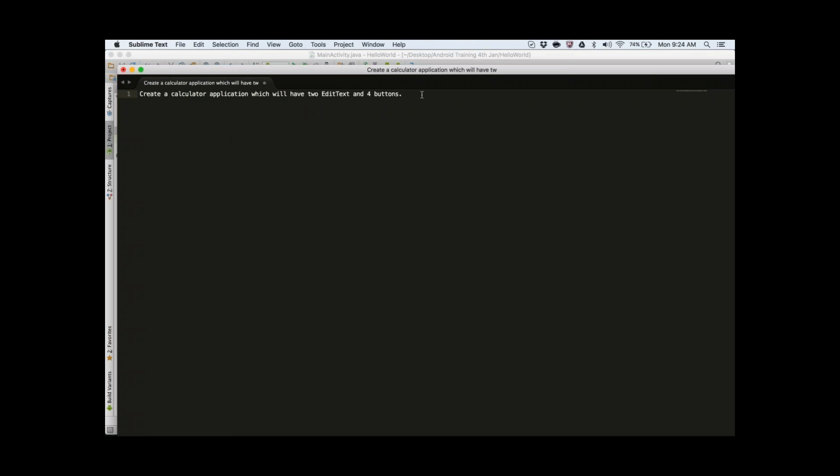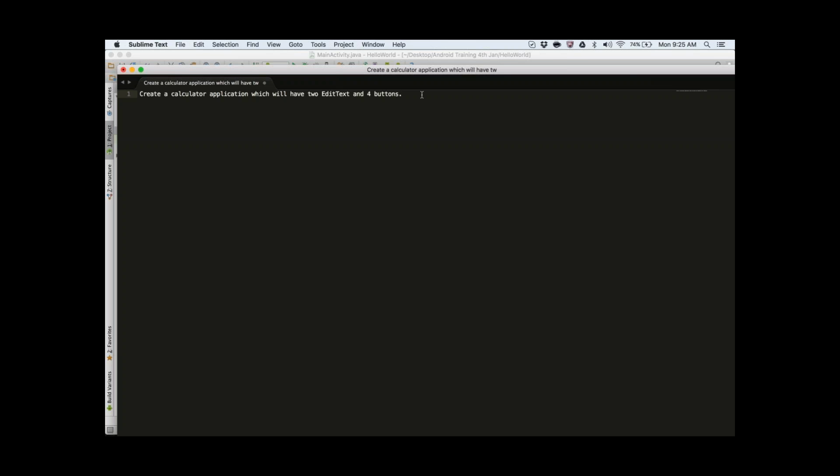Let's say you enter the number 10 in the first edit text, and the number 20 in the second edit text, and you click on the add button. What should happen? It should perform the addition of those two numbers, 20 and 10. The answer will be 30, and it will show it as a pop-up message. When you click on the subtract button, it is going to say 10 minus 20 is minus 10, and show a pop-up message with minus 10 as the answer. Similarly, for multiply, whatever result you get, you show it as a pop-up, and finally divide.